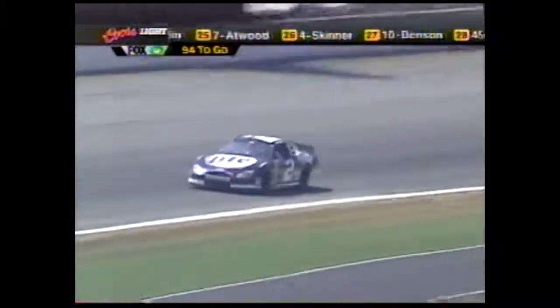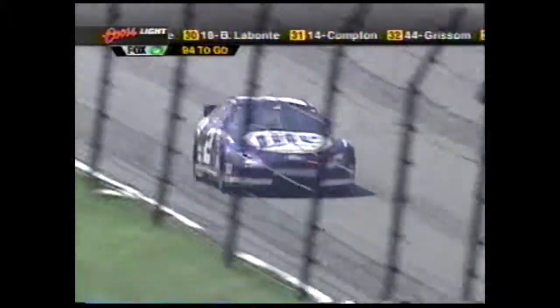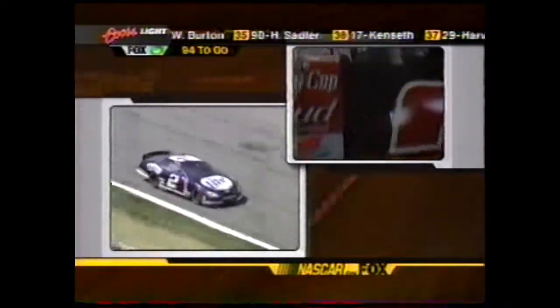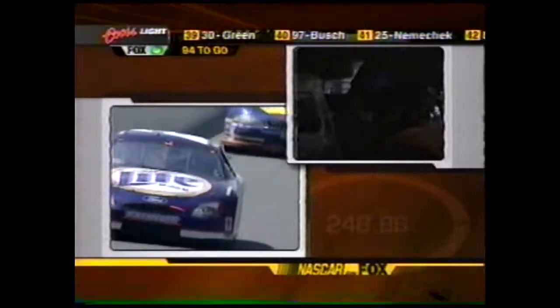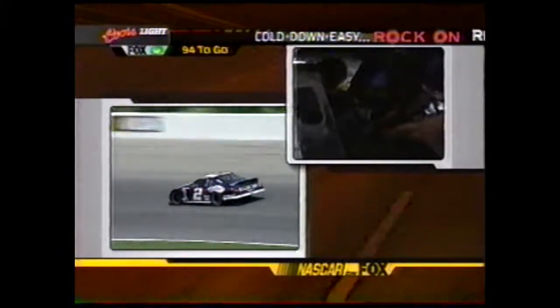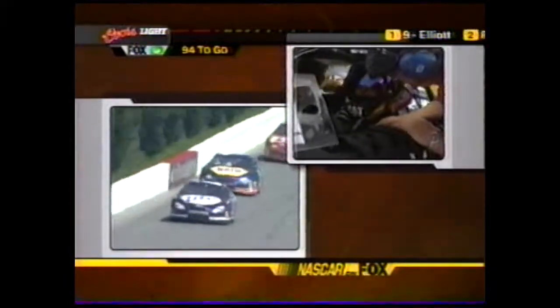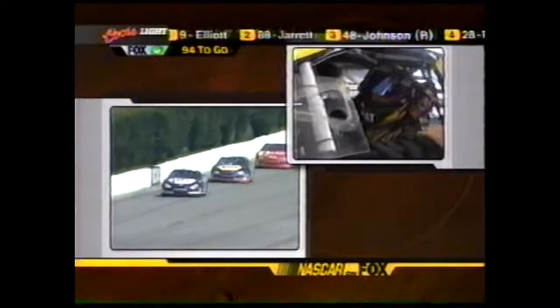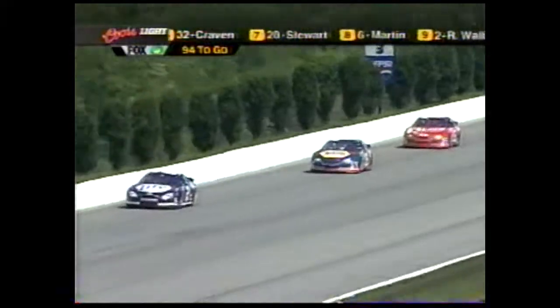We mentioned Ward Burton had gone to the garage. Here's Dick. And Ward is indeed sitting with the car up on jack stands. Transmission, Ward. Yeah, the transmission went out, third gear, early. Start the race, we were fighting a little bit of a loose condition and felt like we could get it corrected and salvage the finish for it, but his mechanical problems are killing us. Guys are working hard, and I'm working hard with this right now, not getting it done, but certainly not giving up. You've heard both the disappointment and the disillusionment in the voices of the drivers today that have fallen out with mechanical problems.